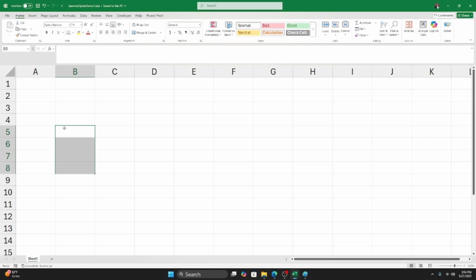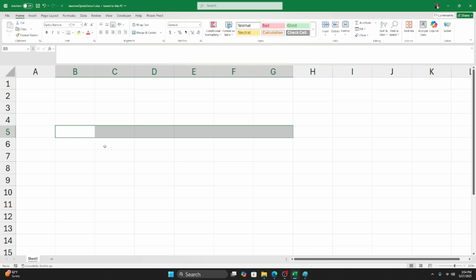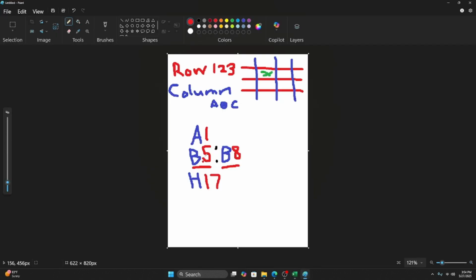So that's if you need to select multiple cells. Sometimes you're just doing things within this selection of cells, so you want to make sure you get each one of them. All right. And it doesn't have to be for just, in this case, cells in the same column. It could be anything from cells in the same row, or even something like this. Cells in multiple rows and columns, but it still creates this big block. So I'll always indicate it with the colon. So again, you can see things in the same column.